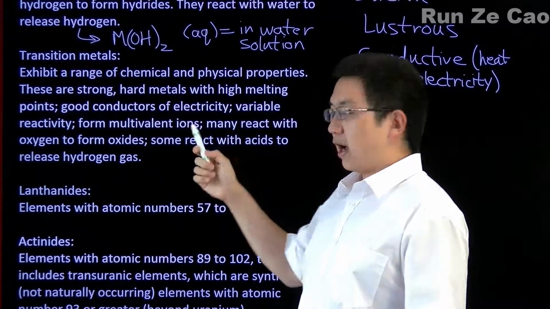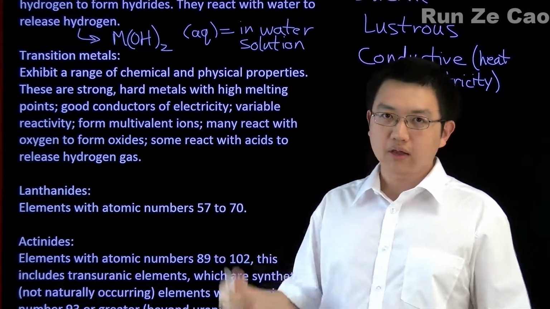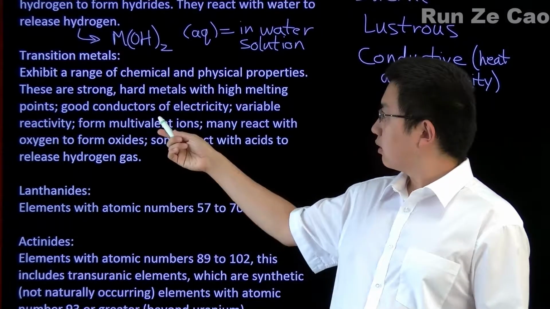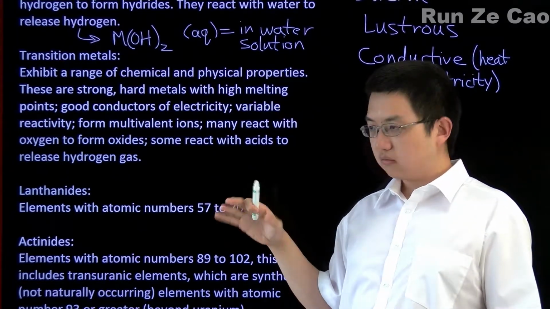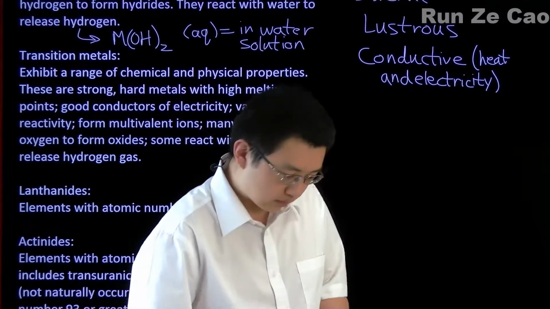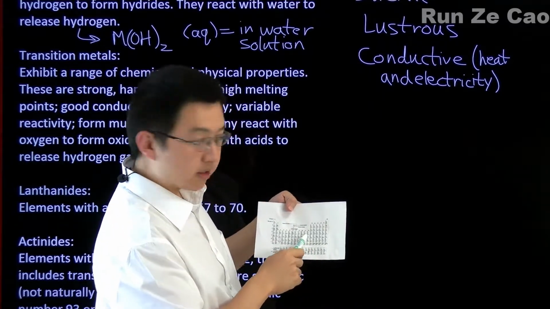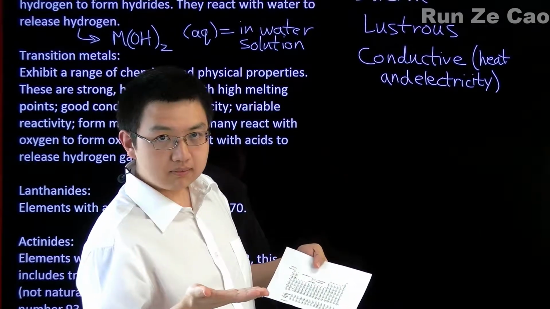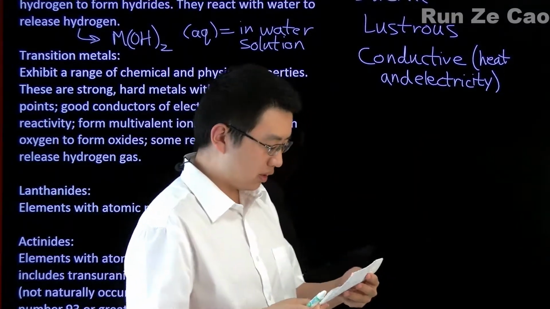And most of them have high melting points. Well, there are a few exceptions. Mercury, of course, as previously mentioned. And even outside these transition metals, there are still metals that have interesting melting points. For example, let's look at our little one. So gallium, which is next to zinc, will melt in your hand. But it's not very toxic.